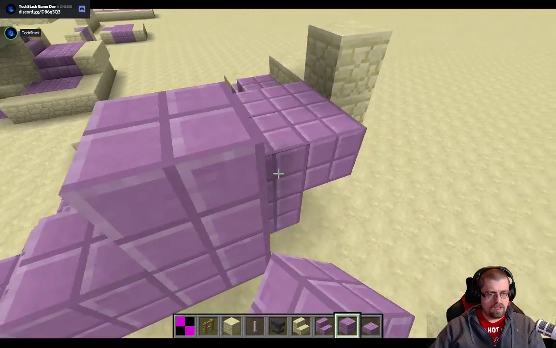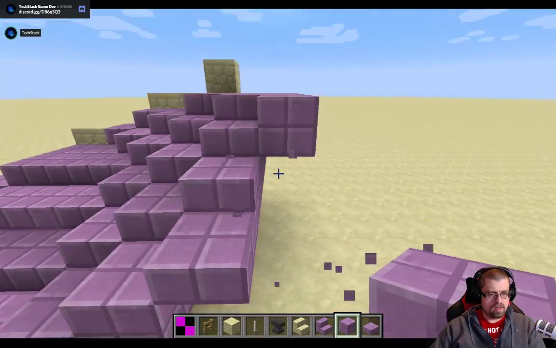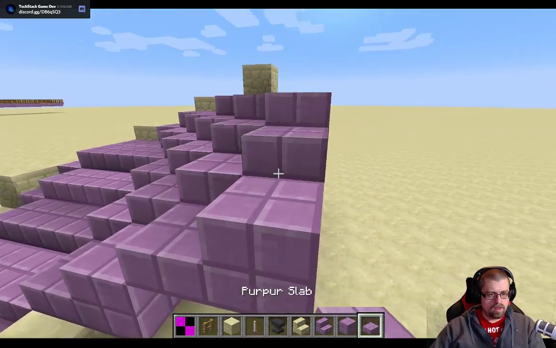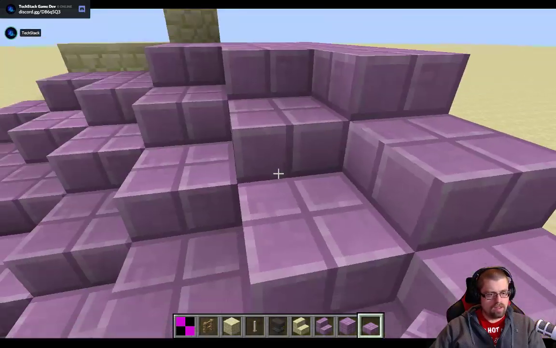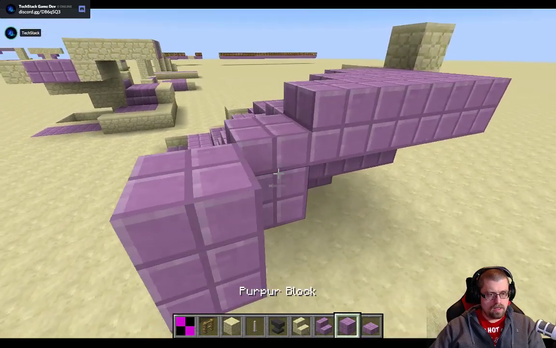And we just make up for it like that. So that's gonna be a full block there and there. That becomes like that. So I mean, you really could hug the corner here. And then that.